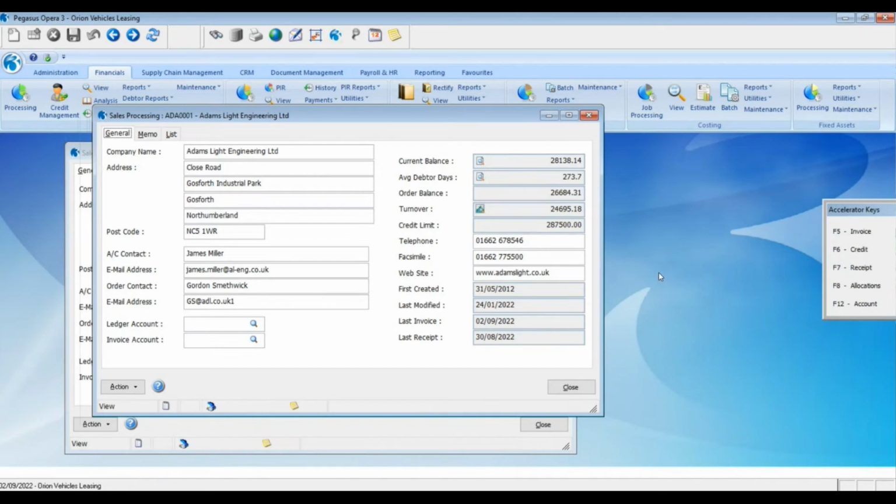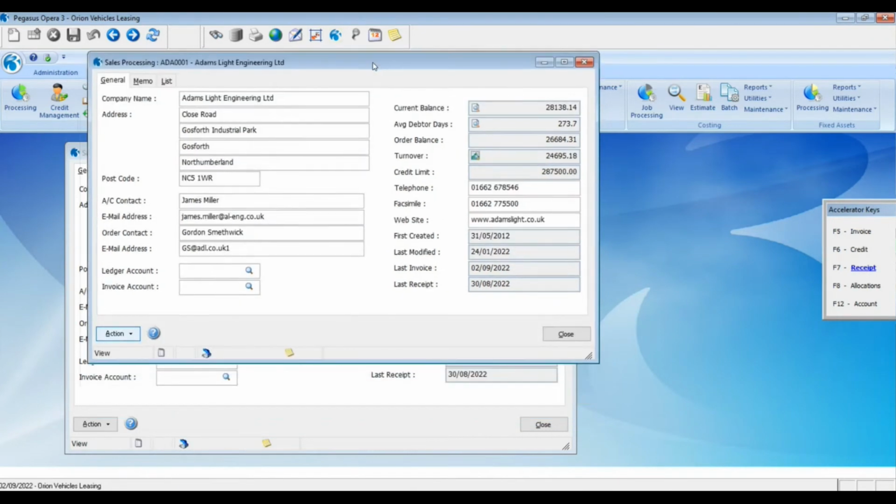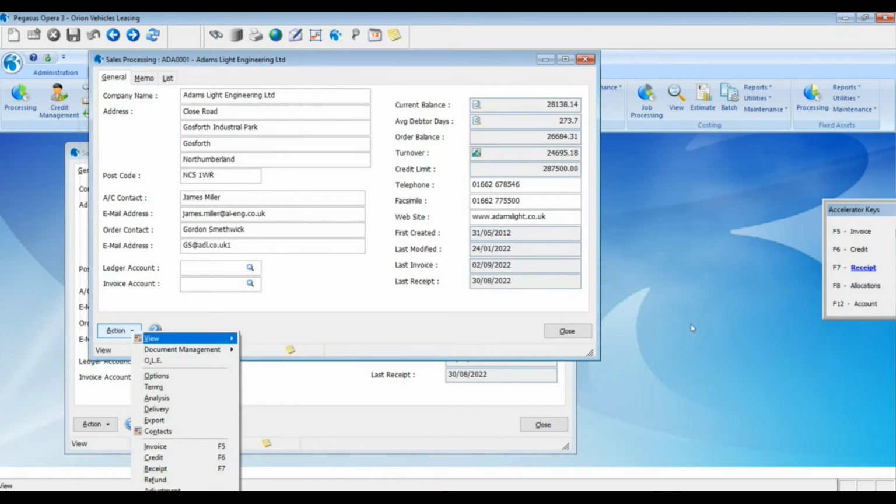So what this actually allows me to do, you remember when I went for invoice, I had to go to action, then choose invoice. All I need to do now is click on this box or any of these options that are here, or if you're keyboard orientated, F5. So that makes it a little bit easier. Now, what you're seeing here isn't a complete replication of everything on the action button. They are probably the most functions that you would use within that area of the system, and this will be throughout Opera. So if you're on the purchase ledger, if you're on sales order processing, it will be the most common function that you would use.